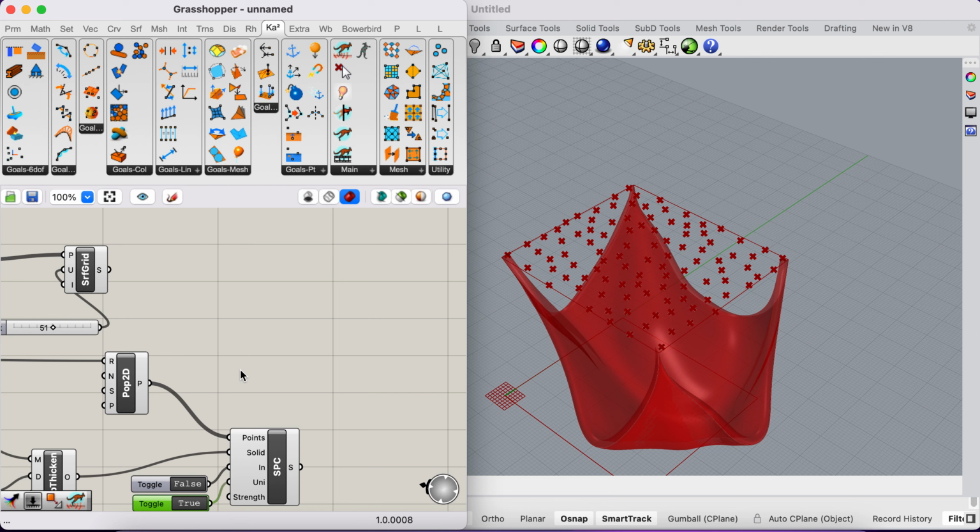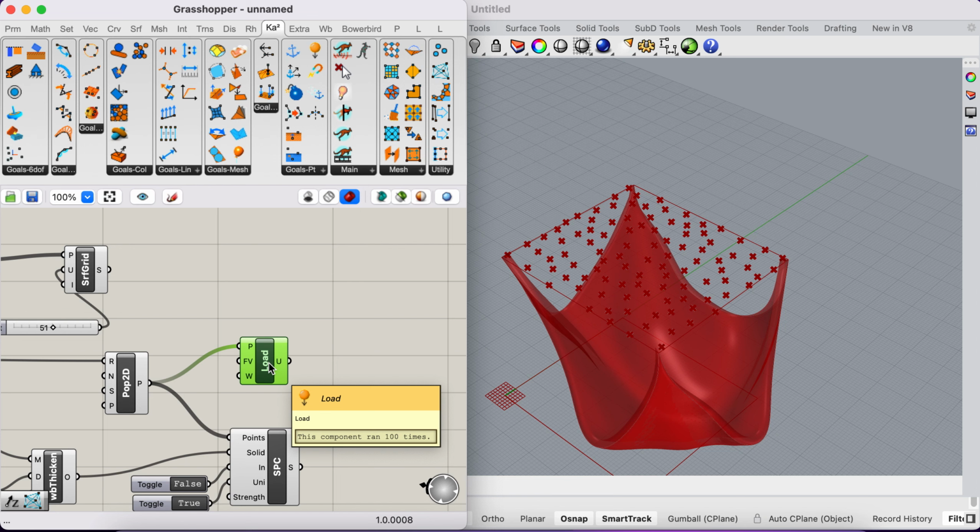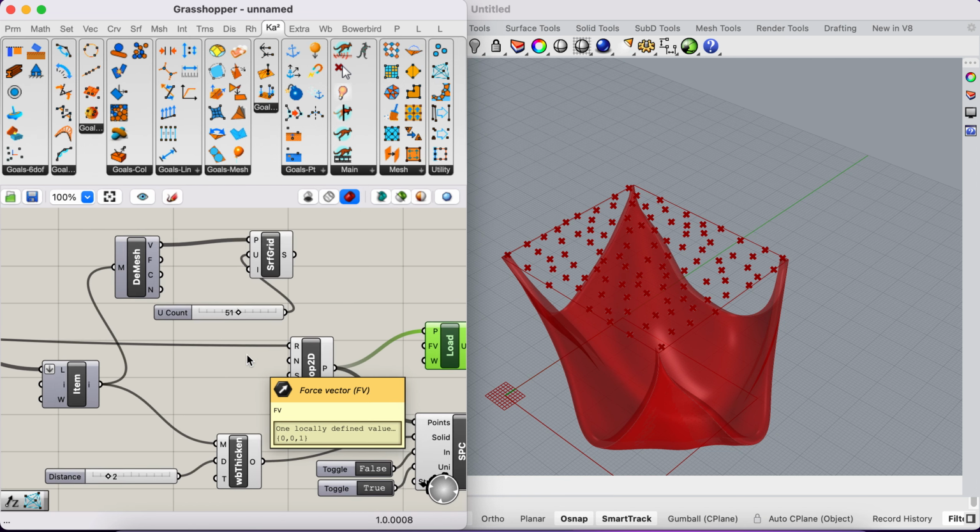They're not moving. We need to give them some form of a load, right? So we're going to use the load as another goal that we have, and then connect it to this part. Now for the load, we can use the same load value that we did last time.